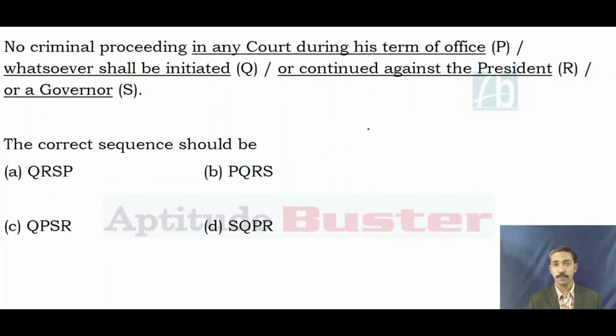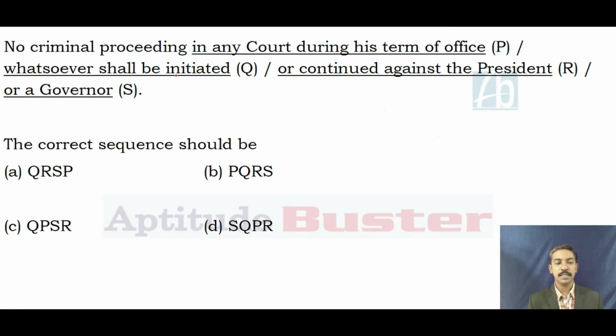Let's begin with this question. As I said, step 1 is to look at the answer choices, and as we do, we understand option A and option C begin with Q segment and the other two options, B and D, begin with P and S. You can get back into the question, have it read once.